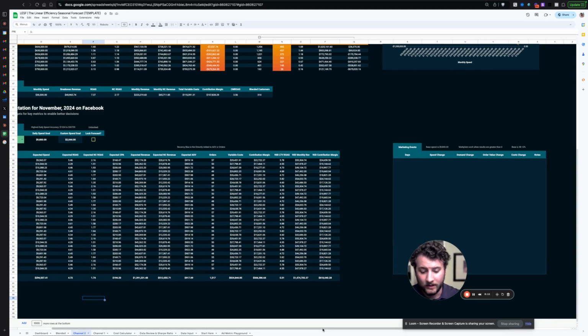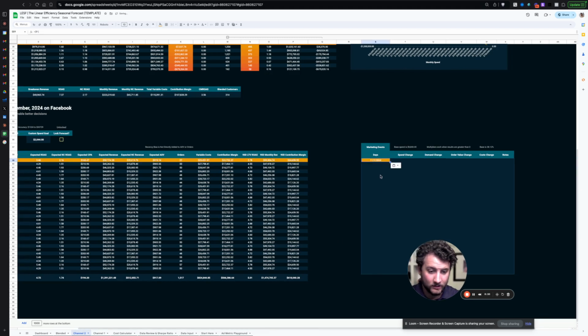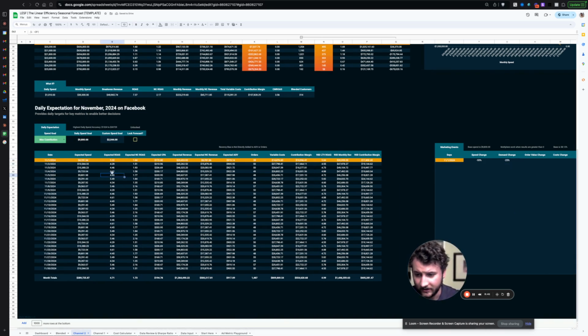So this is where we want to start entering our expectation on a daily level and how we think it will differ from this forecast. So for example, if we're thinking that for the election, the 1st through 5th are going to be a lot drier in terms of demand, a lot drier in terms of spend, then we should adjust the forecast accordingly and allocate that budget later in the month. So we can add in the day, and then we can add in the percent change. Maybe it's negative 50%. And also the demand change, maybe it's 25% is what we're thinking here. And this will adjust our forecast accordingly. So we can adjust that spend down and have it lower.